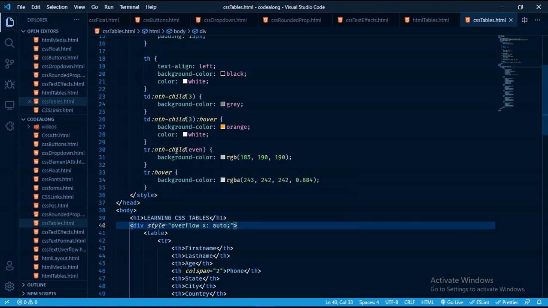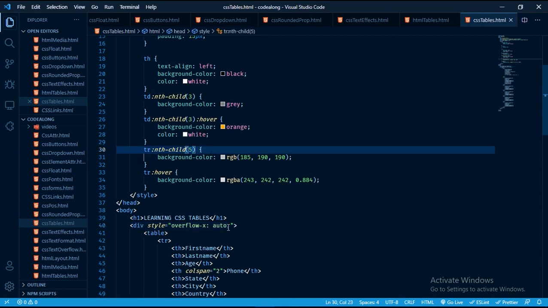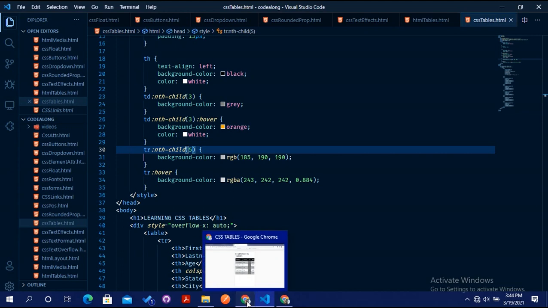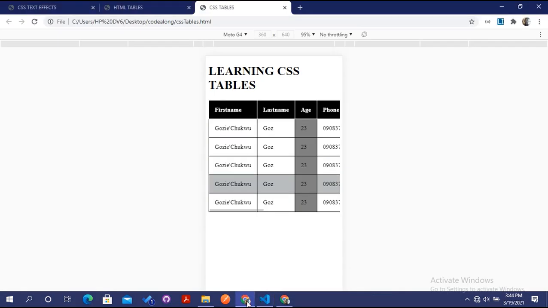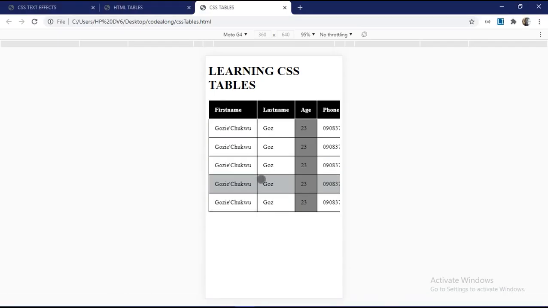And we could also style any child, any element. We can style the first table row or, okay, let's look at this. We didn't do this. Let's style the 5th one only, giving it a background color. Okay, you can see the 5th child has now been given a background color. Let's count 1, 2, 3, 4, 5.